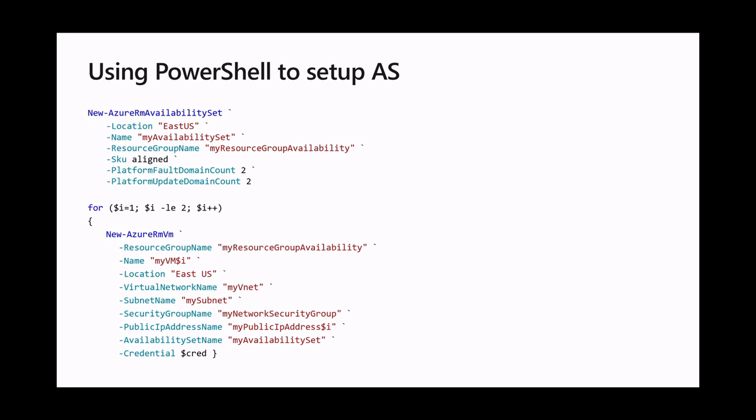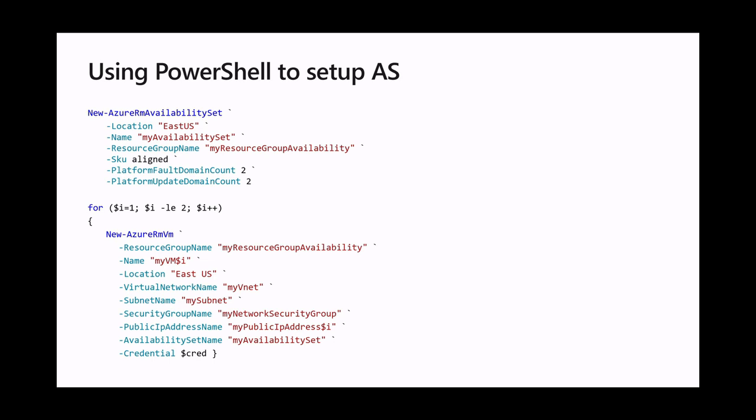Unmanaged disk is something we no longer recommend, particularly in the SAP space. And the command you see here is basically you tell Azure to align the storage in the background to ensure that not just the virtual machines are being handled by availability sets and placed on different fault domains and update domains, but also the storage. Because it doesn't really help you if your virtual machine runs on different fault domains, but the storage that runs the operating system does not. That sort of wouldn't really work well.